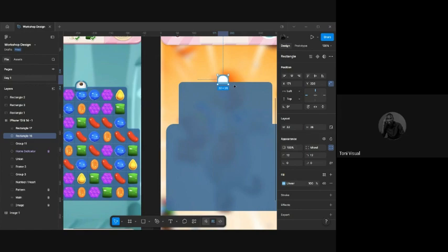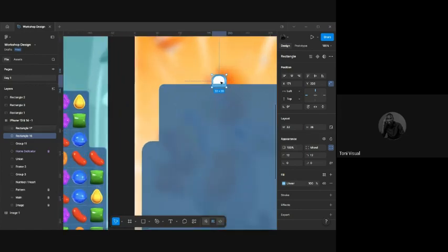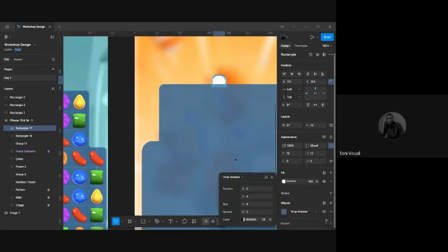So that is very simple. Still this our white. So what I will do is click on this white effect. It will be inner shadow. The blur will be 0 for now.